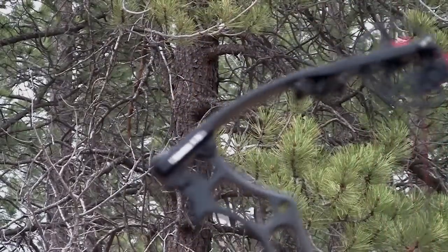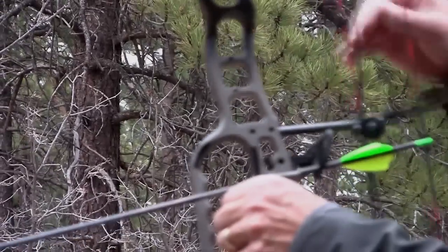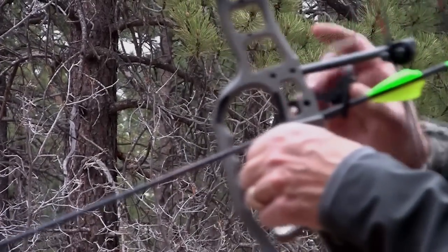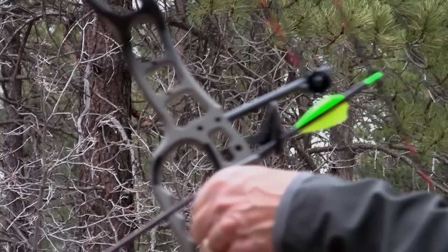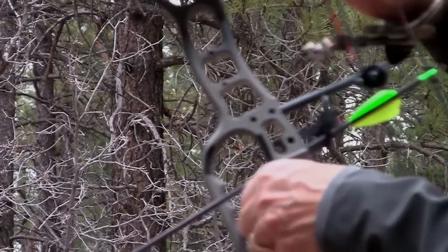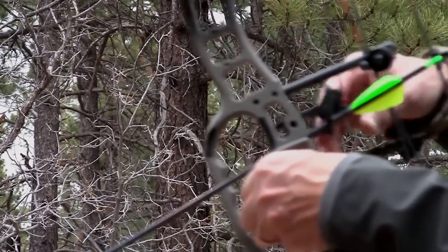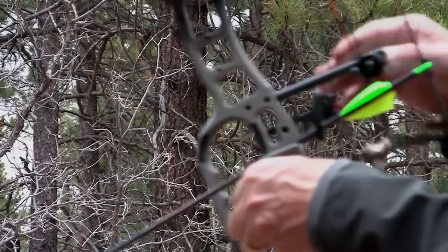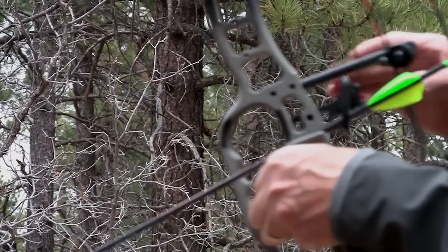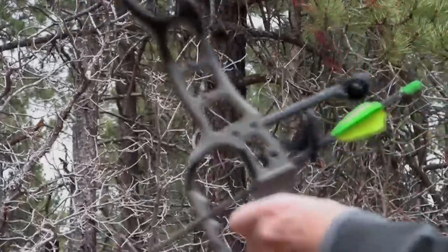All right, so I'm going to draw the bow back, and you guys are going to see when this cable moves down or the limbs come down, it takes the tension, because this is a reverse spring system in this rest. It actually lifts the rest up to where it's set in dead line. Like the other one, their older version, they had to put it into the downward cable and allow the cable moving to pull the rest up. The great thing about this is that you don't have to have any tension on there, and you can set the bow up ready for hunting without having to worry about holding it with your thumb or whatever you need to do.